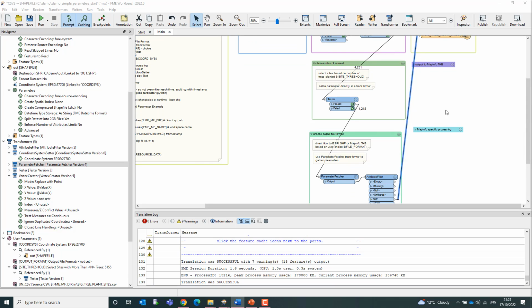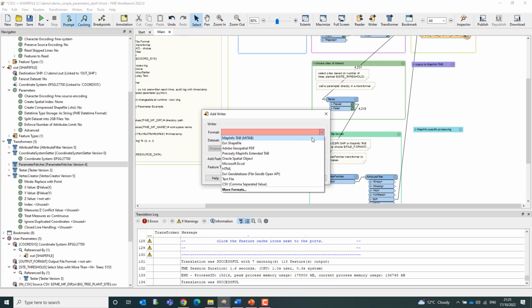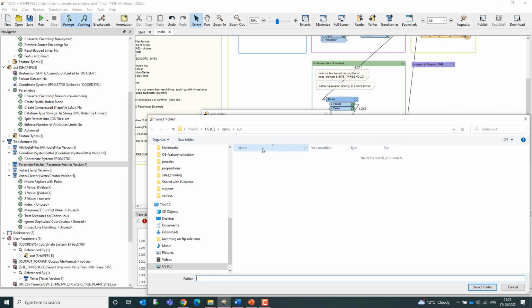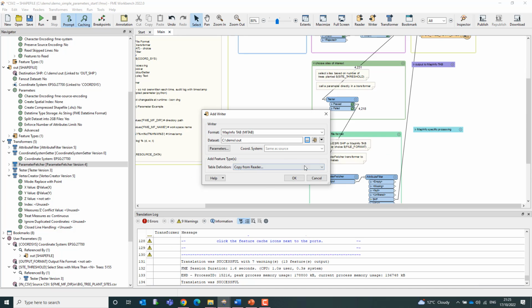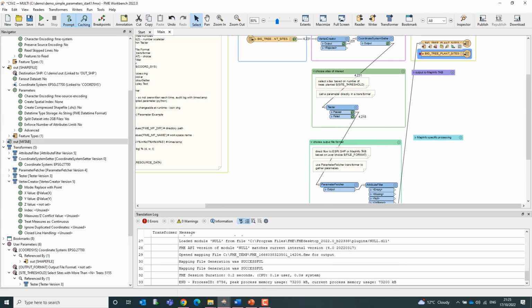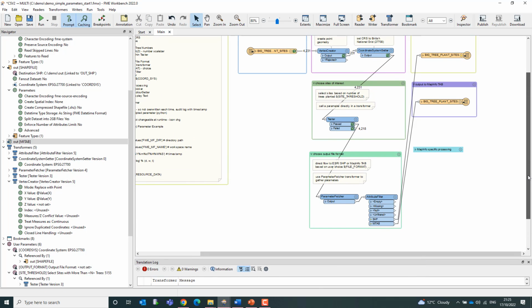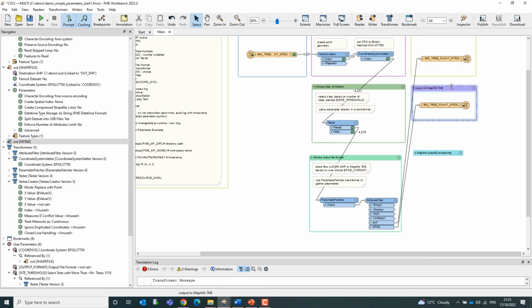But we've currently got no writer from mapinfo, so I'm going to add a mapinfo writer. Defaults for now, fine. Here's my mapinfo tab output. So if my user chooses mapinfo, then I can output to the mapinfo writer.